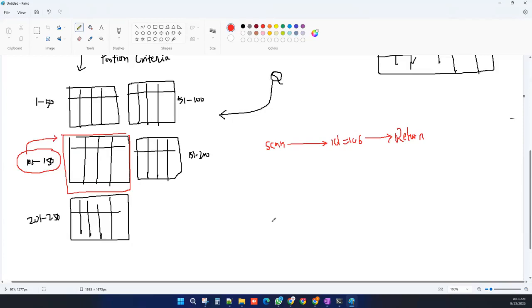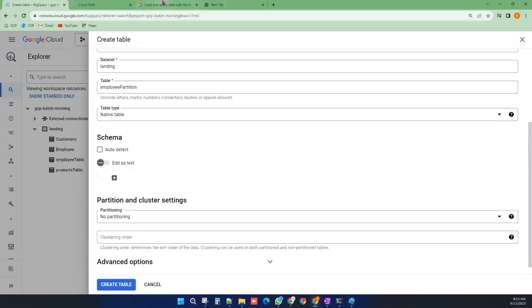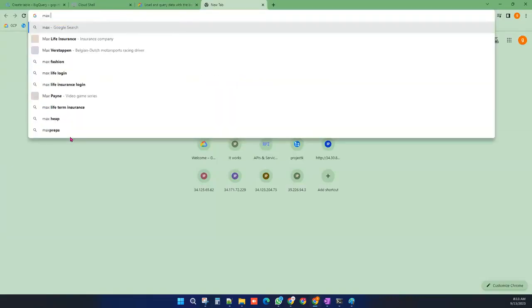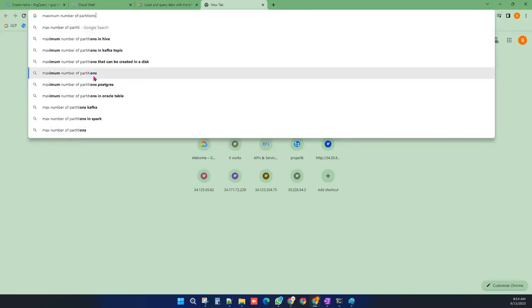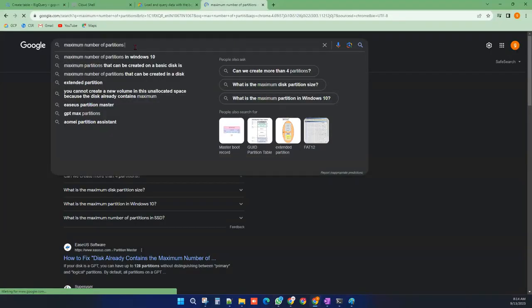BigQuery supports a large number of partitions. Is the maximum number of partitions 4000 or 2000? I usually get confused. This is one of the questions: the maximum number of partitions in BigQuery.